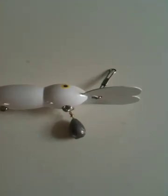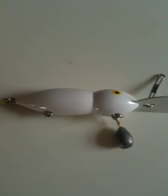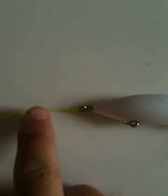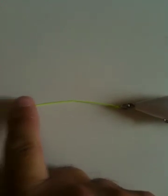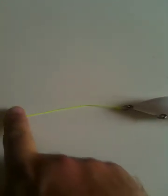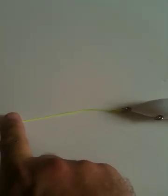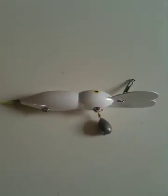Okay, sports fans, you got the bell sinker bass casting weight, and then we've tied our leader into this split ring here, and then you're going to want to use anywhere between 3 to 5 feet, depending. You can mess around with those lengths. I'm sure if you wanted to add more you could, or less you could. So let's just go ahead and show it. I'm just going to tie on right here the pet spoon, and we'll see the whole rig complete.